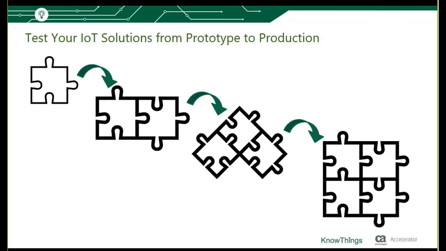So this initial release is pretty exciting because we can help you test your IoT solutions from prototype to production. With the prototype, we support you in prototyping, providing access for those devices that you don't always have access to. As you move past the prototyping, we help you support your team by scaling up the number of devices, the amount of data you have, and easy access to it. And then as you prepare to move to production, KnowThings can help you test in that secured environment. And across all the phases, the API approach of KnowThings is easy to fit into all your automation.